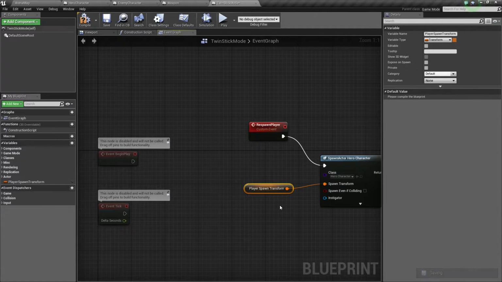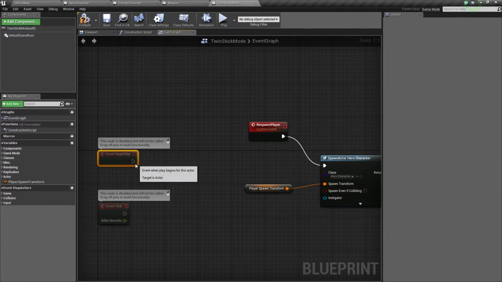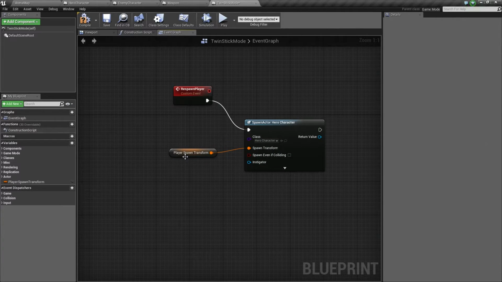So what we're going to do instead is have the player call up to the game mode and say, hey guys, this is where I was just spawned. And then we'll record it in that way. Basically, we'll push the data up from the hero character instead of trying to query it from the game mode, because in the order in which things get spawned, if we were to use, say, Begin Play to try to record where the player spawned into the world, it wouldn't work because the player doesn't exist yet.